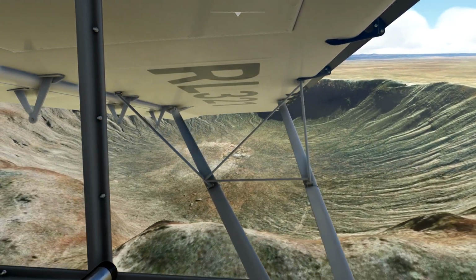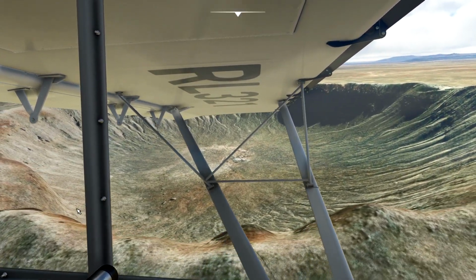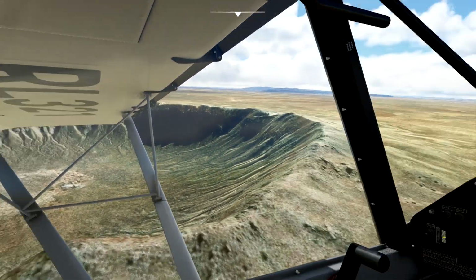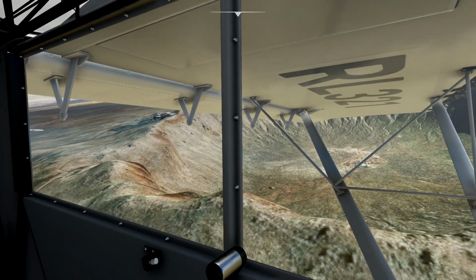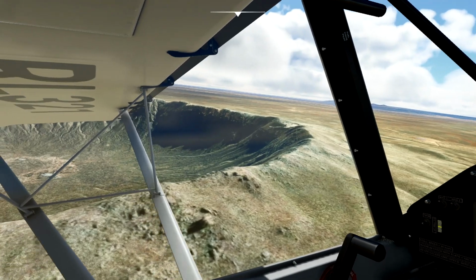So I'm trying to think the best way of approaching to land in this. I think probably from this side. That is the most flat area, if we go down that little dip there.